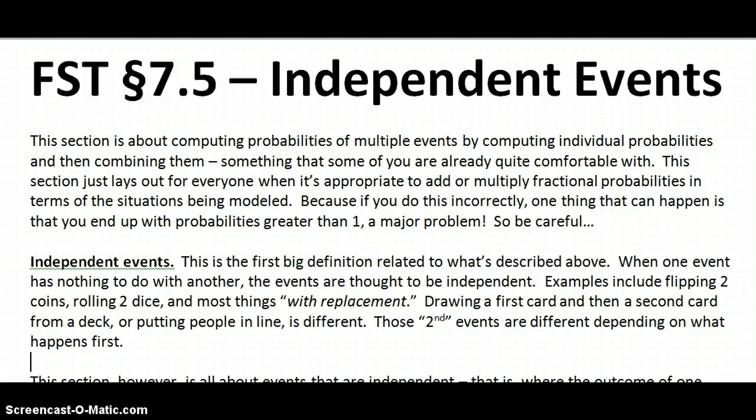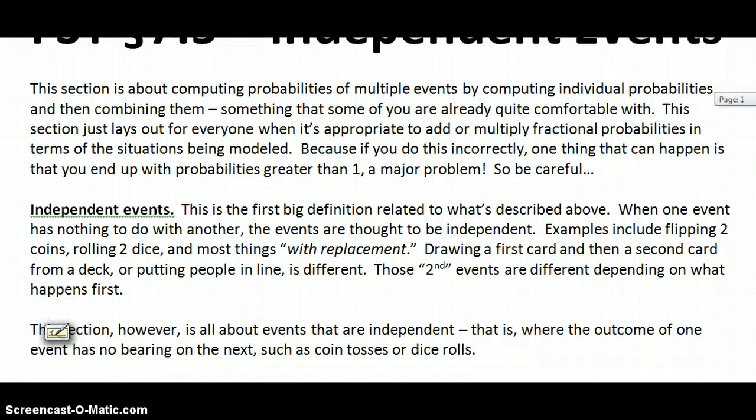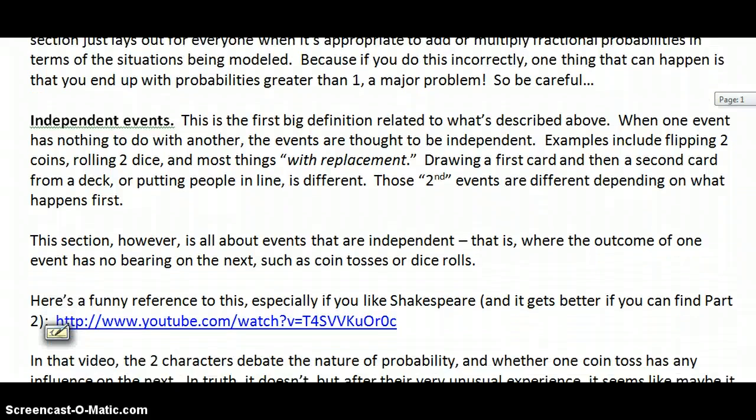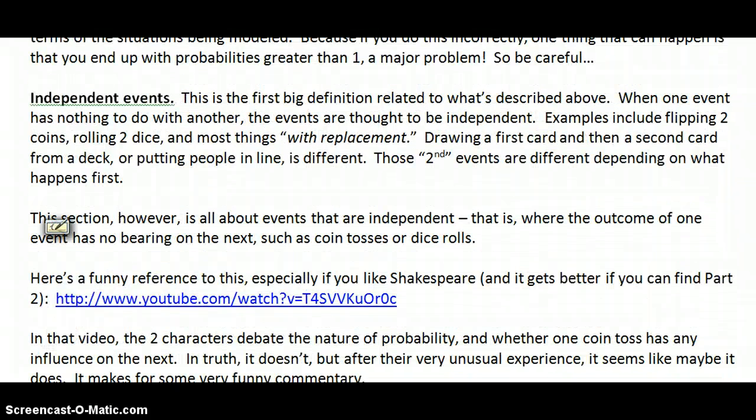Okay, so first of all, what are independent events? Well, the biggest example they always come back to is socks in a drawer, and whether or not you put the sock back before you start drawing another sock, which is, I can't think of anything more boring than socks in a drawer. But if we're talking about with replacement, then you choose a sock from the drawer, put it back, and choose another sock. The first sock has nothing to do with what you pick for the second sock.